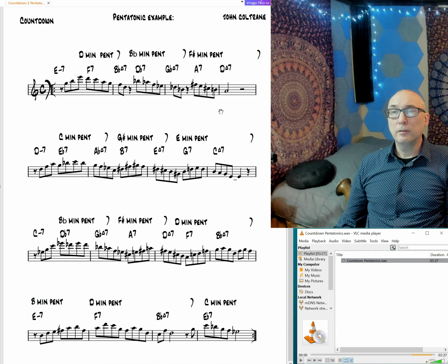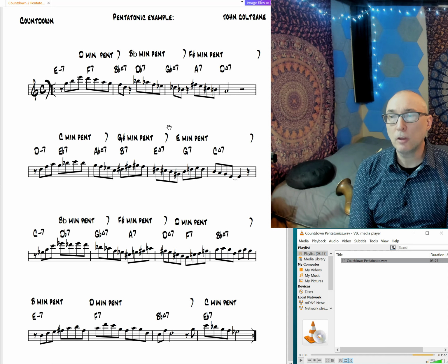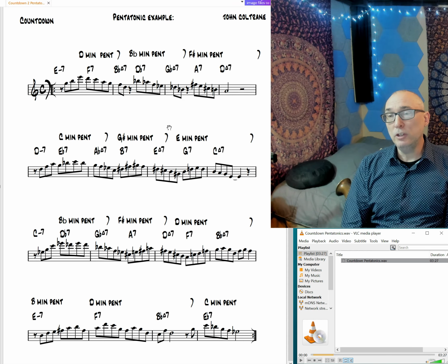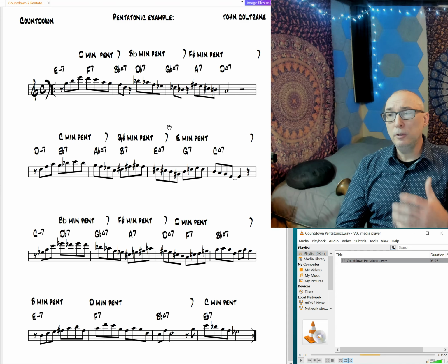So you get the idea. That's basically the first step in practicing this minor pentatonic concept over Countdown. Start with sequences, maybe just ascending or descending with each scale in a sequential way, then maybe something more ornate in terms of a melody, then practice just flowing and improvising. And really you can mix and match those different methods as you go.